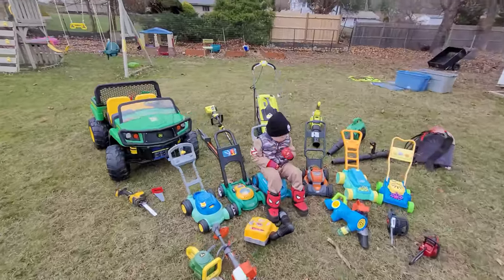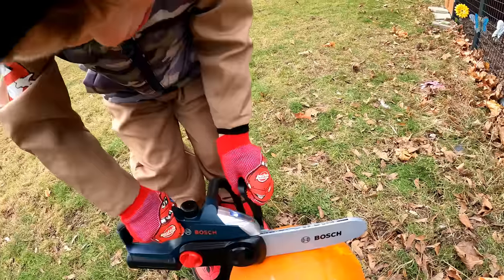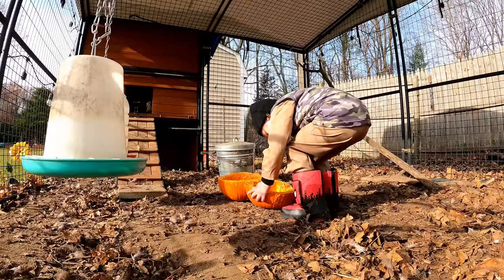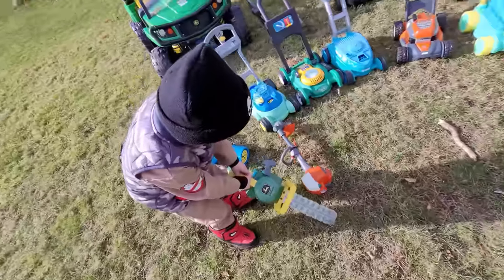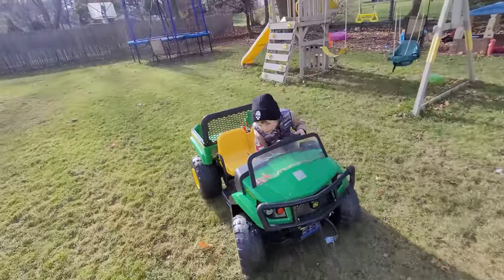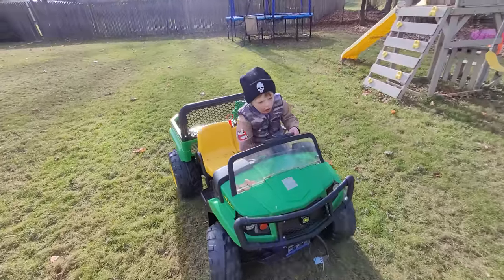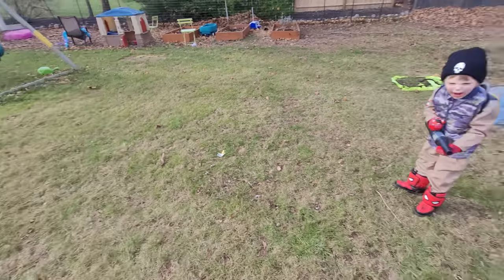Coming up. All right, we're gonna go through all your tools. Oh, that's nice. I want a Wookiee. Right? If it works. So you pull it. Oh yeah. Does it fit under? Oh, there goes the stick.